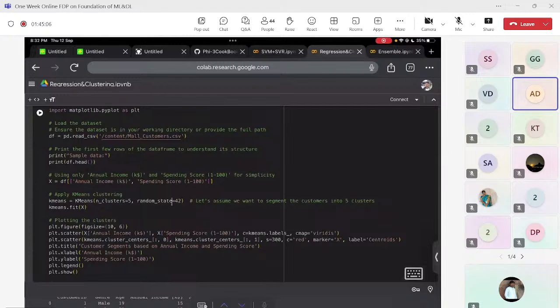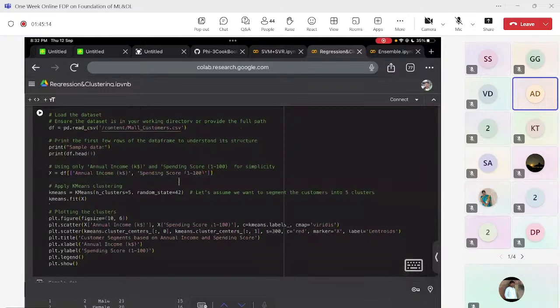So this is a very simple mall customers data set, which basically has just two features: annual income and the amount of spending. And then you again have k means, which is there in sklearn. You just have to mention the number of clusters, which is the k value. Here again random state is important. Why? Because if you remember, I said that the k centers are randomly initialized, right? So that is why this random state is very important. Then you fit the model.